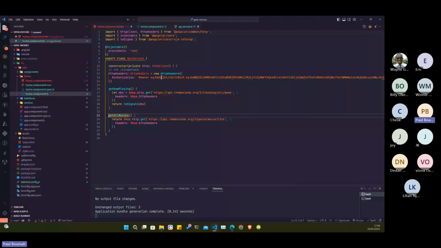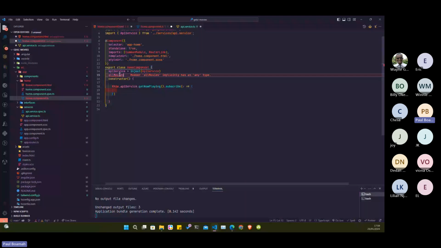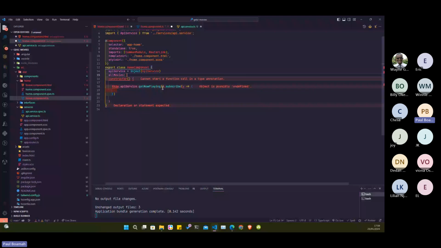So here I can subscribe to it. Let's create a variable called all movies, which is going to house all the movies that we get from the API here.